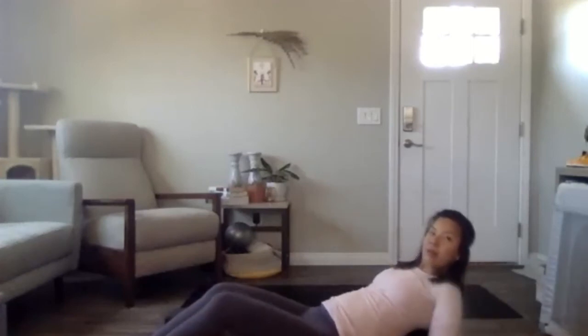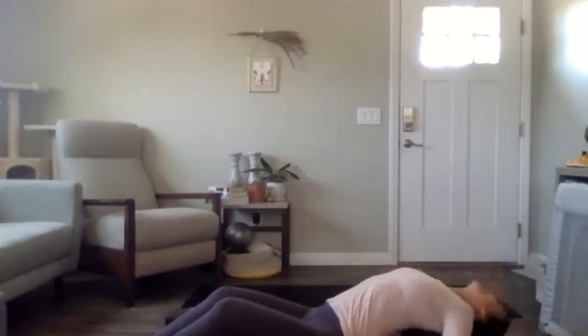So this is an option for a heart or a chest opening. You can just lean over the couch. Yeah, that's it. The alternative on the floor, which you can practice another day, is to have the block behind you on the floor, right behind where your shoulder blades are, and you're lying this way. Yeah, so we're placing our bodies in that same position, but you've got the support of the couch. Are you comfy there?